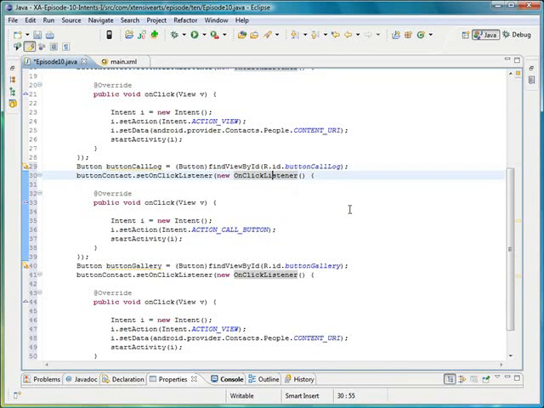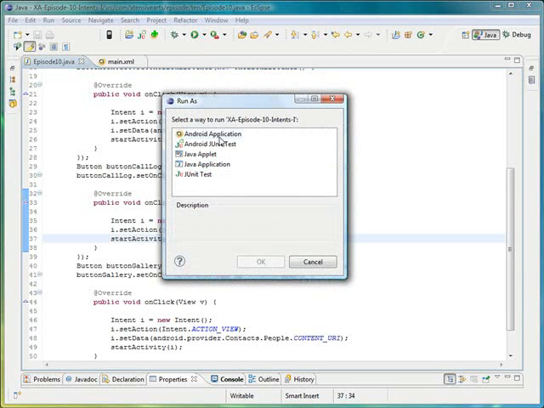Oh, I'm sorry, I forgot to change it here, and that should also be button gallery. So back to our call log button here. Believe it or not, but that is pretty much everything we need to do to display our call log, right? So let's save our file and rerun that application.